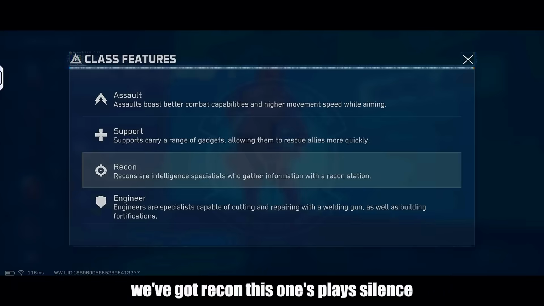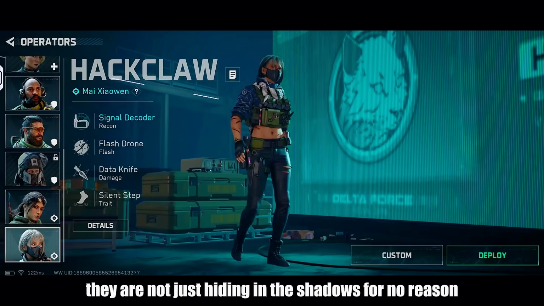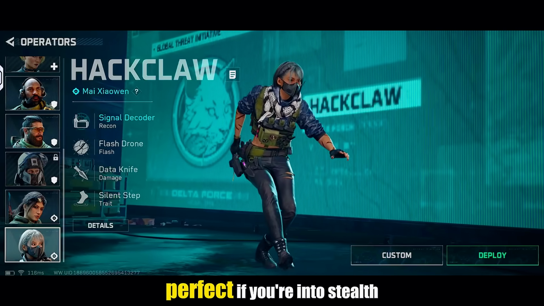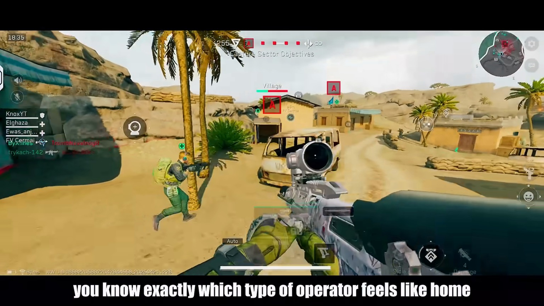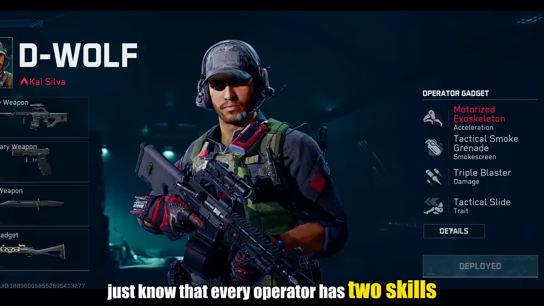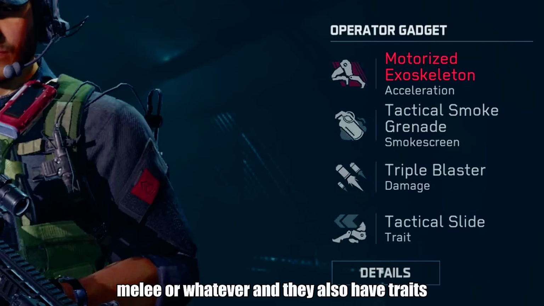And finally we've got Recon. This one plays silent, scouts info and pulls up sneaky flanks or snipe plays. They are not just hiding in the shadows for no reason, they are the eyes of the team. Perfect if you're into stealth, long range or catching people off guard. And trust, once you feel the difference between each class in action, you'll know exactly which type of operator feels like home. Now beforehand, just know that every operator has 2 skills, an ultimate and a primary, and then 1 tactical tool, which could be a grenade, a trap, melee or whatever, and they also have traits.